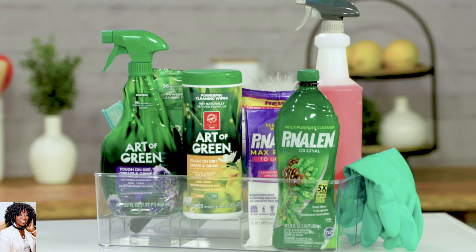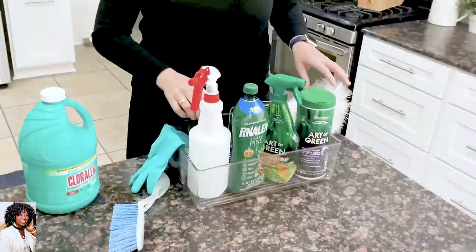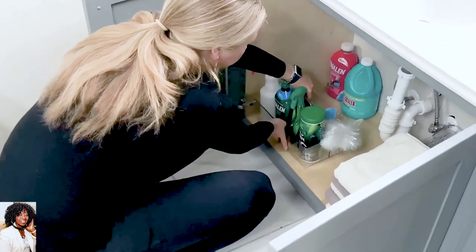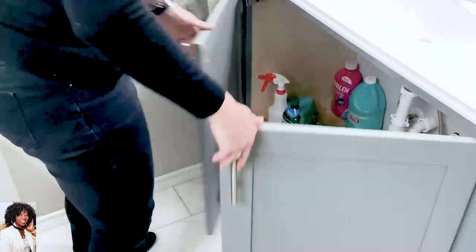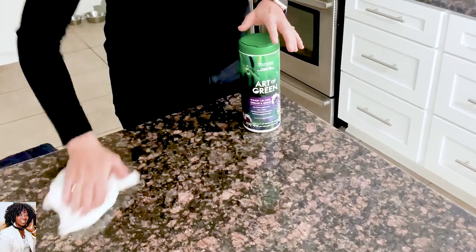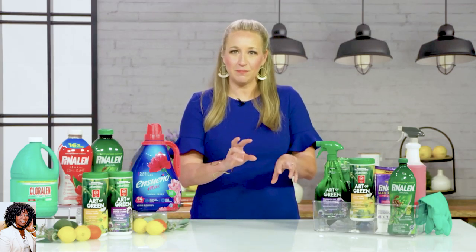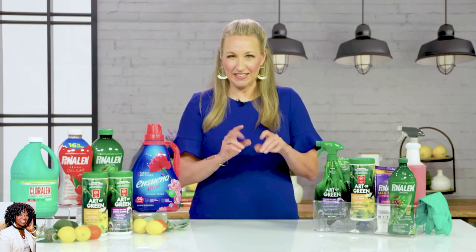I also have my caddy. I actually have these under the sinks in my house, in my bathrooms and kitchen. I have one in the garage as well for quick cleanups in the car or in the laundry room. It makes it really convenient having everything I need right there. So when toothpaste gunk falls onto the bathroom counter, I can use an Art of Green wipe that's right there in my caddy, or clean off the bathroom faucets that get spotty from brushing your teeth day after day.